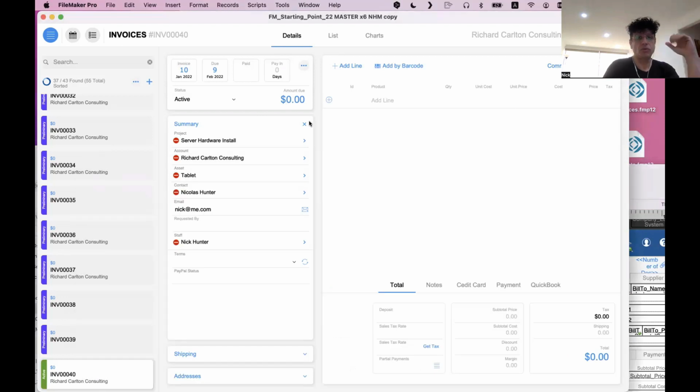Then here, what I've done is merge what could be merged: the requested by, the email, the staff, the terms, the PayPal status. All of this can be merged into what we call summary. It's a summary of this stuff.